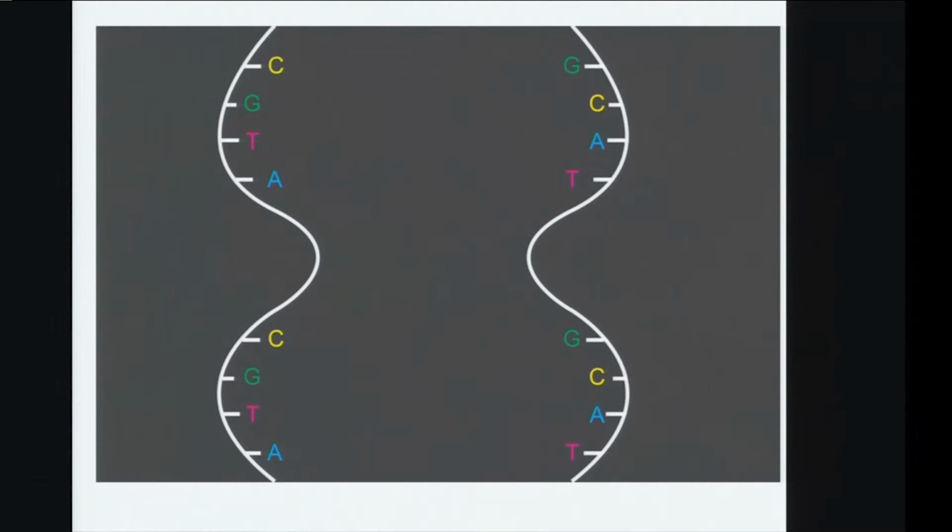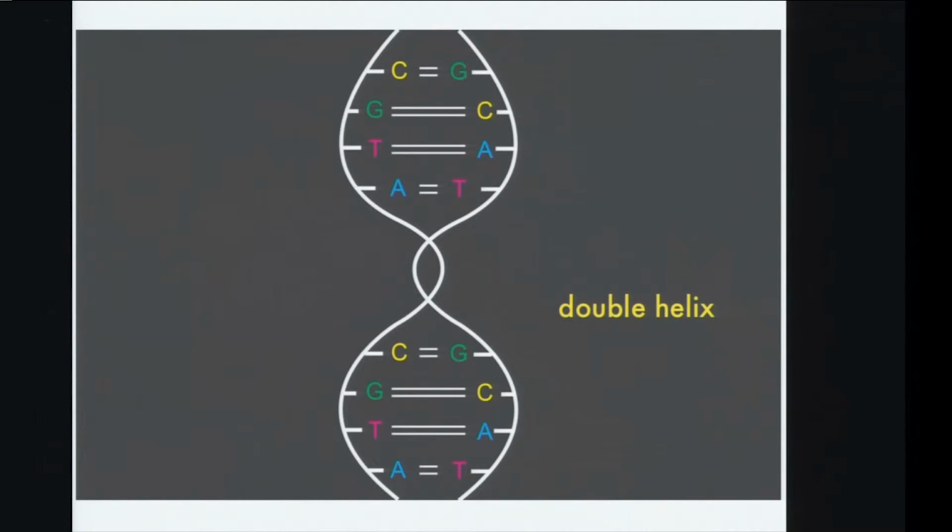Now, the base pairs are not freely floating inside your body, not anchored anywhere. They're actually anchored to this continuously curved molecule on the side here, and here as well. These two molecules are like two spiral staircases facing one another. And you can see that guanine is attached to this molecule. Cytosine is attached to this molecule. Adenine, thymine, and so on. When these bases come together to bond, guanine and cytosine bond together, and here adenine and thymine bond together, so do the spiral staircases, the curved molecules, bind together as well, and they in fact crisscross, forming the very famous double helix. And you may Google double helix and you'll see DNA all over the place.